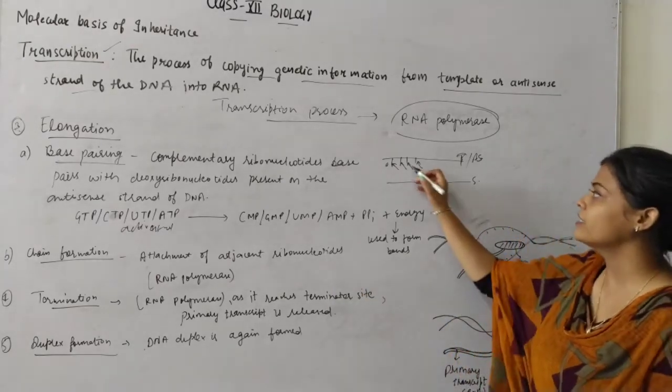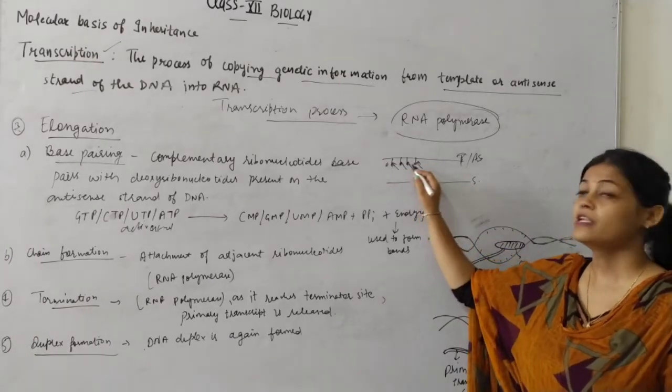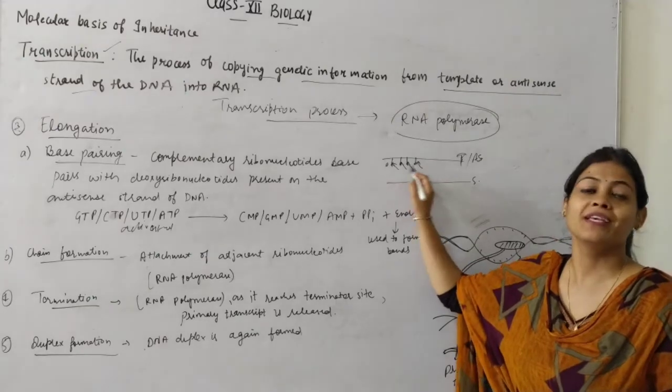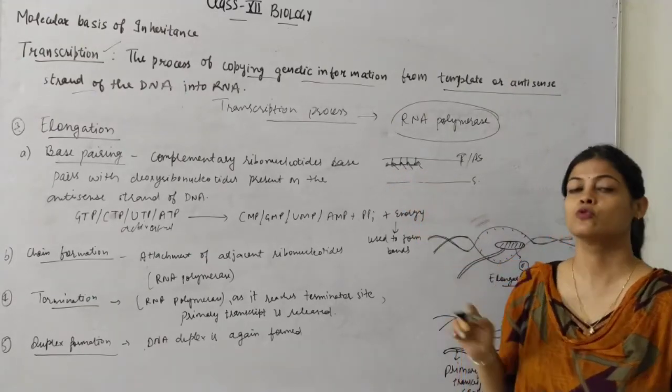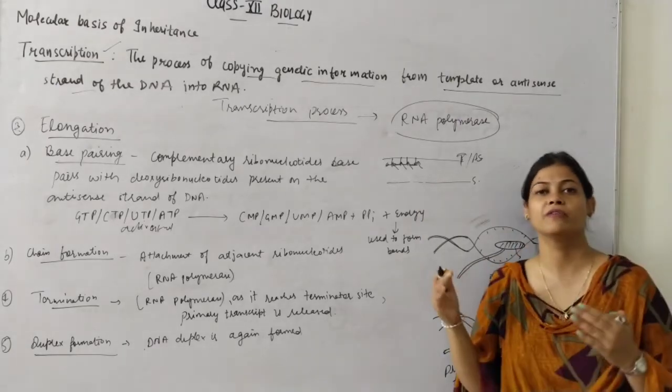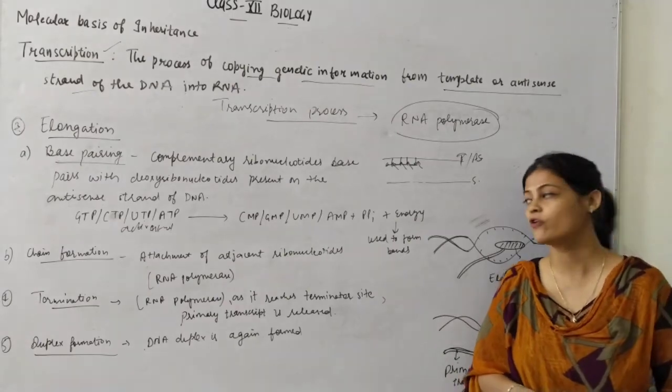अब जैसे मैंने आपको बताया कि यहाँ पे ribonucleotides अपने आप को अटैच करते जा रहे हैं इस तरह से, but there is no bonding or linkage between these ribonucleotides. तो इनको आपस में भी तो अटैच होना पड़ेगा ना इस तरह से. So this formation of bond between the adjacent ribonucleotides will be called as chain formation.